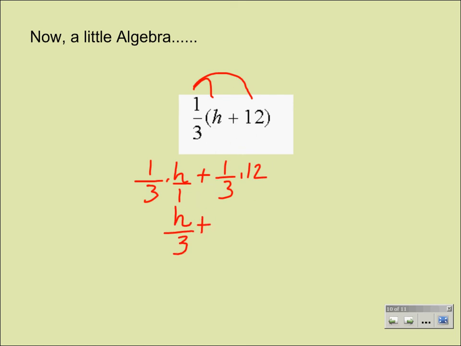we bring down our plus sign. On this side, we would put a 1 under the 12, but we have some cancelling that we can do. A 3 can go into 3 one time, and a 3 can go into 12 four times. Once we do that, we finish and multiply. 1 times 4 is 4, and 1 times 1 is 1. We can simplify this even further, and when we take it to our last step of simplification, we get H over 3 plus 4.